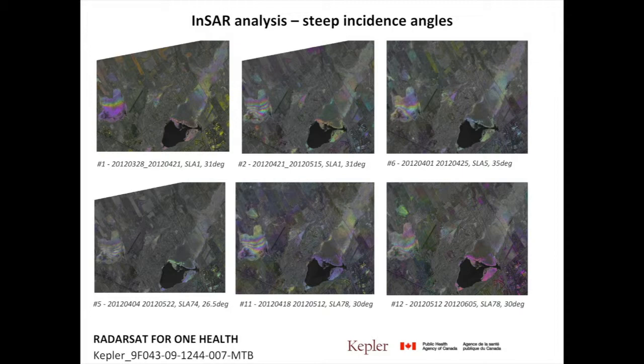But there's one more thing we can extract: we can see fringes here. What do they mean? Basically, there is an inflow of water from one direction and the water is pushed that way. Every time there is an inflow or outflow of water, it takes time for that water level change to propagate toward the end of the marsh, and this means the water levels are different — the water is not flat. You can actually measure the water level difference in space. Between two red fringes we have 2.8 centimeters of water level change, so in this marsh of maybe one kilometer maximum, we have perhaps 10 centimeters of water level change from one end to the other.